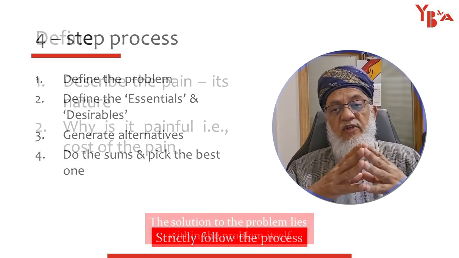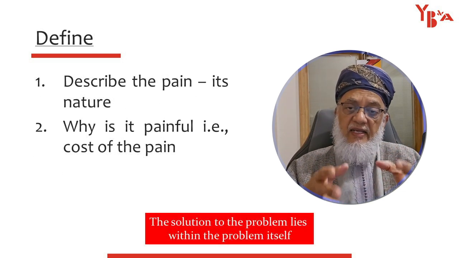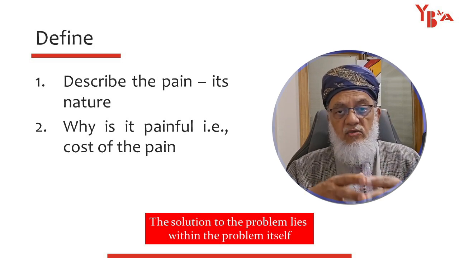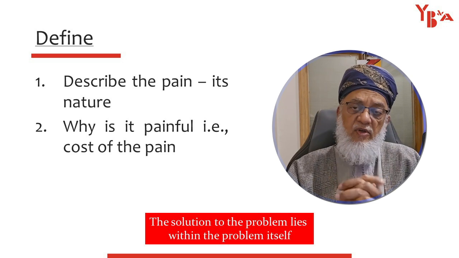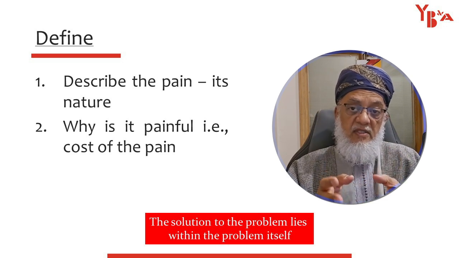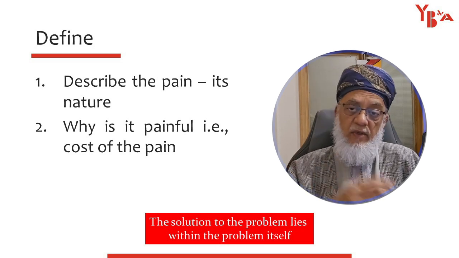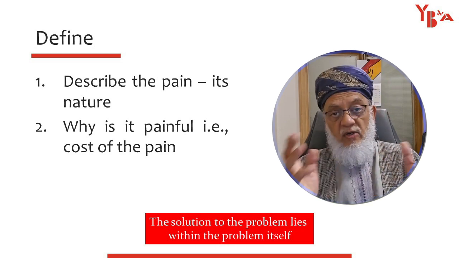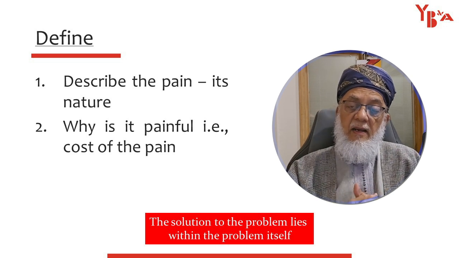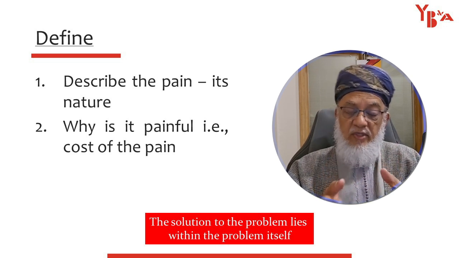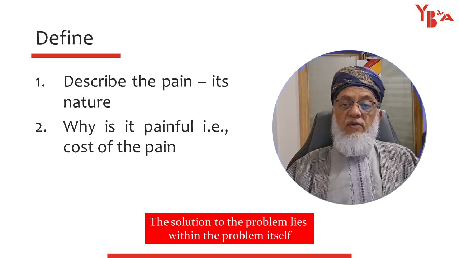Now, in terms of definition, describe the pain. What exactly is the problem? Why are you even at this decision point? So you might say, for example, if you are picking a university, well, the pain is that I have to now choose between these two universities because this is my life going forward. Marriage, you might say, well, I am very lonely. I need a spouse. I need a wife or a husband. I want to have my life with somebody going forward from here on. So that is the nature of the pain.